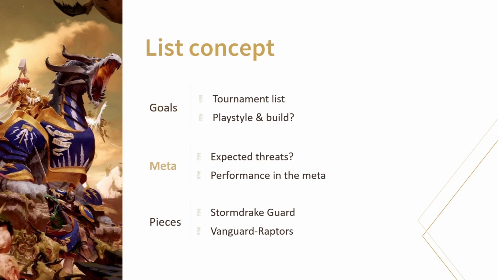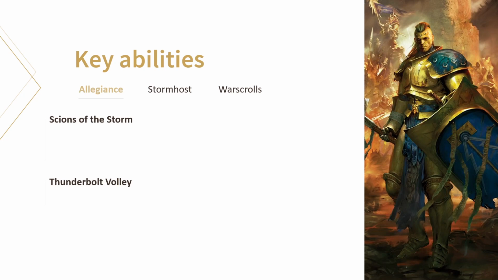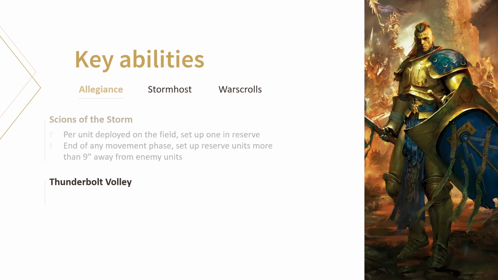Now, when we're talking about Stormcast and we're looking at their key abilities, there's actually not that much that we need to discuss. It's actually a quite straightforward army. Especially when it came down to Allegiance and Stormhost, there was really not much for me to write down, but you put your army in Signs of the Storm, which meant that you could put a unit in reserve for every unit that you deployed on the field. And at the end of any movement phase, you can set up any of those reserve units more than 9 inches away from enemy units. I can imagine that you did this because you wanted to keep your Raptors safe?